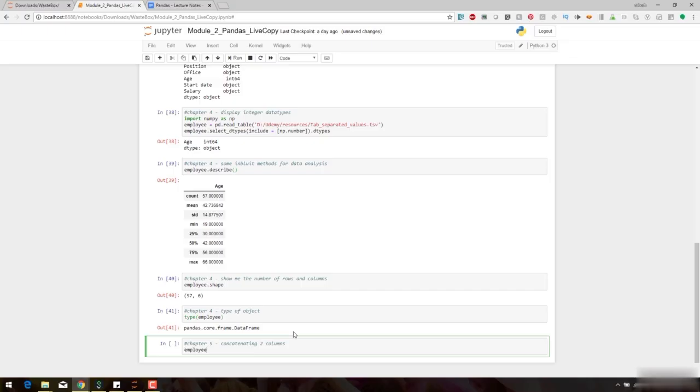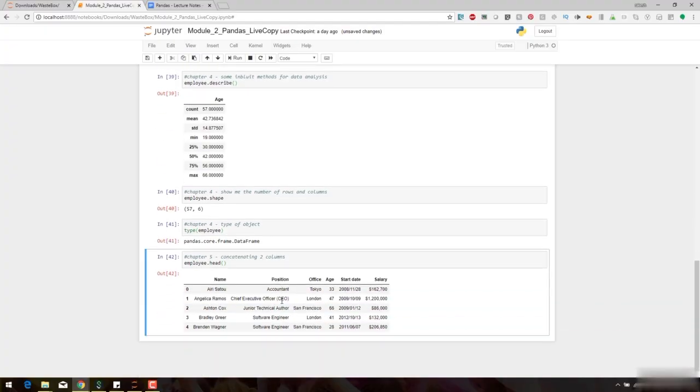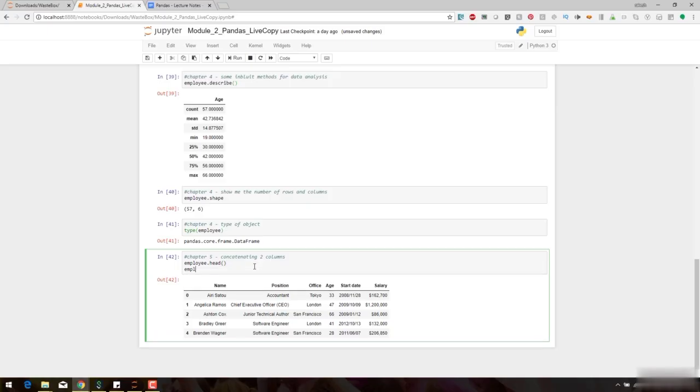We have everything captured in our employee object, and what we're going to do now is take that data and create a new column. I will create a new column called employee, and let me call this name salary, just to keep it simple.